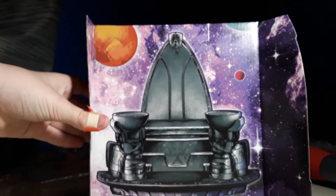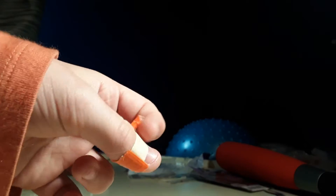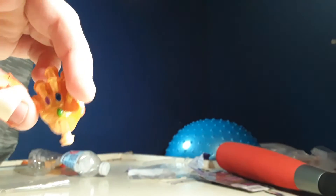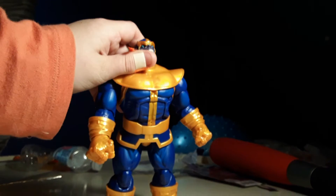First of all, we got this awesome back thing that Thanos sits on. And here is this — we got old Thanos with a crown. We got this Infinity Gauntlet where he snaps his fingers. I only have a cut here because my cat cut me. And we got a grabbing glove. They all have this so I can snap into Thanos. Boom! We got Thanos out of the package, and it looks awesome.